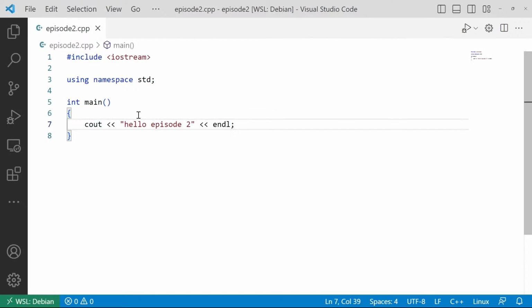A couple more things syntactically. main is what we call a function. Functions look like this. They have a return type. What's the result of executing? What do we return to the caller? We're actually not doing that. That's a bit of an error in this case. And what is the name of the function? In this case, main. What parameters are being passed into main? In this case, nothing. Actually, technically, we're supposed to pass in an array of strings and the number of strings in that array to main.